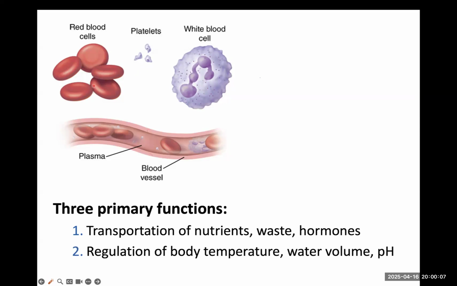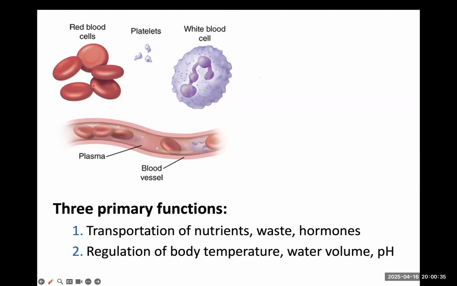Blood also helps to regulate certain things, like temperature. And temperature is something that also gets transferred. For example, if you get too hot, you're exercising, then what's going to happen is that the blood is going to go to the surface of your skin and you're going to look flush and you're going to look red. The reason is because it's the heat in your core, and the blood is taking that heat to your skin and trying to get rid of it.